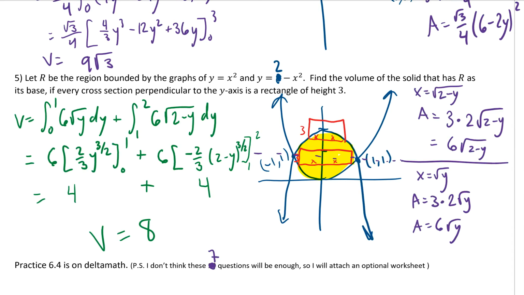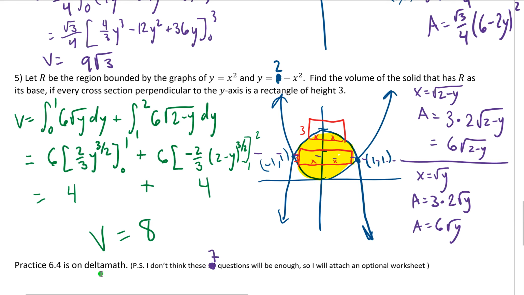All right, that was a tricky, tricky one because we had to have 2 different integrals, because if you notice, the top and bottom function, which is this one, it changed right here. So that was kind of crazy. So I had to change up which one was my top and bottom. Anyway, really glad we changed it to 2 right here. Yeah, I thought that was a good one.